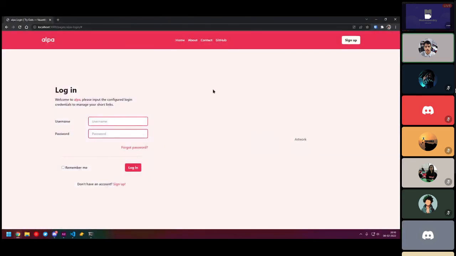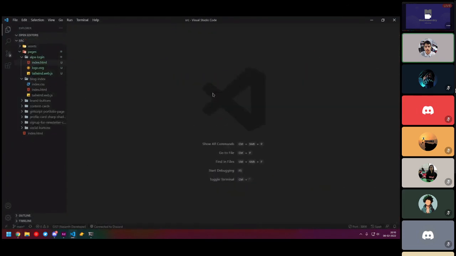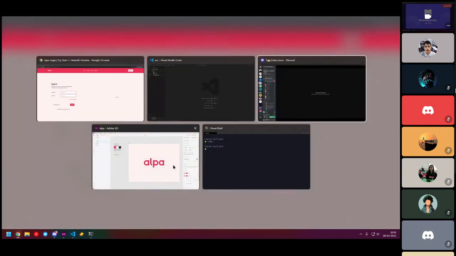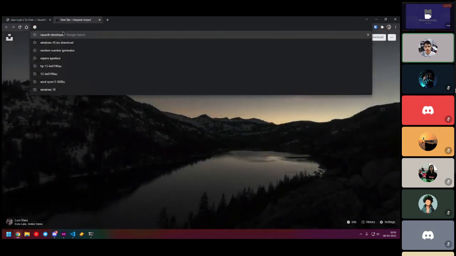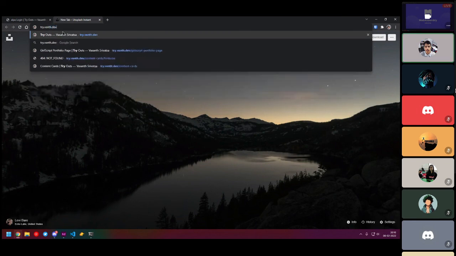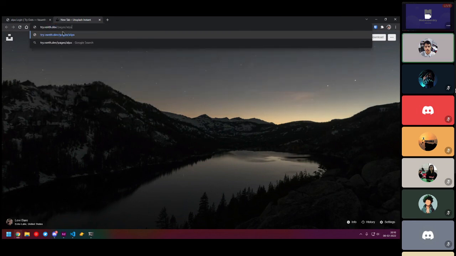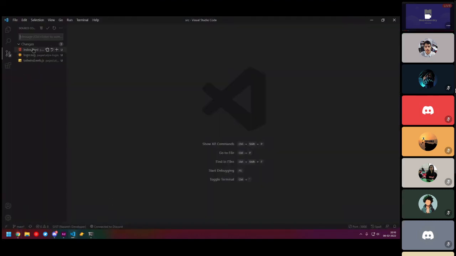Let me close all the pages and push this to production so that you folks can look at it. I'm sorry, I'm trying to fix my gender annotation issues. Let me put this into production. You should be able to see this at try.vsnth.dev/pages/alpha-login. Right now it'll throw 404.